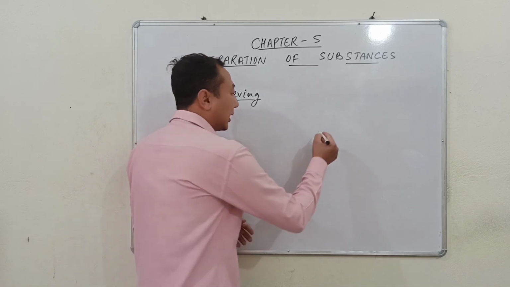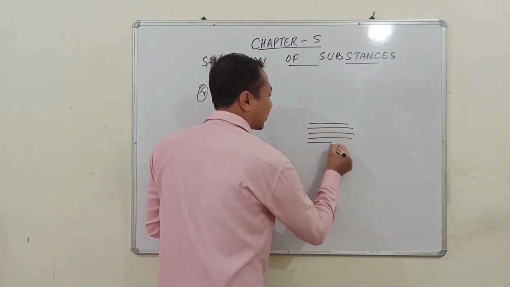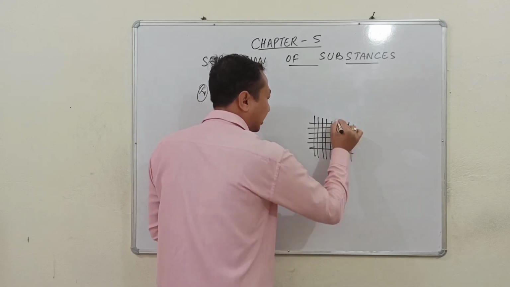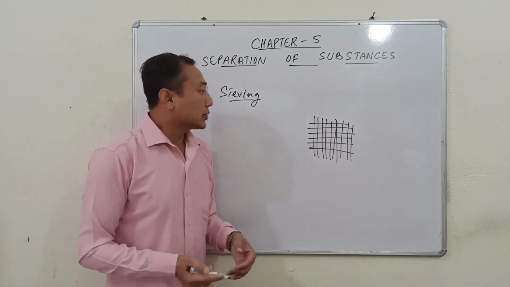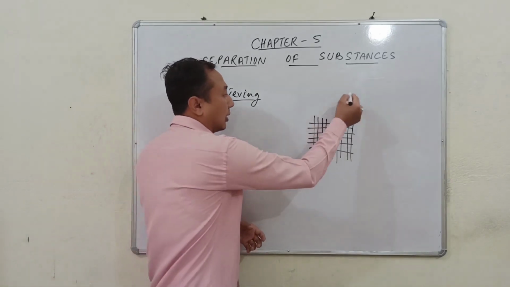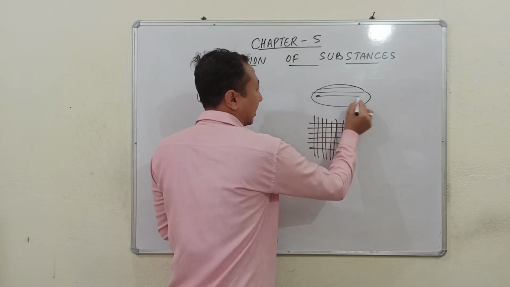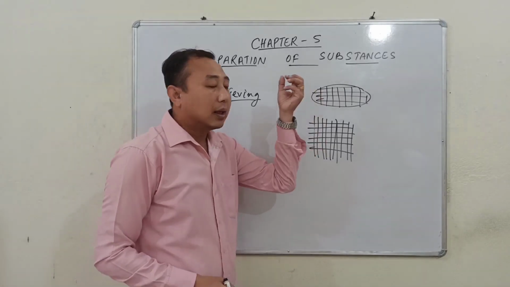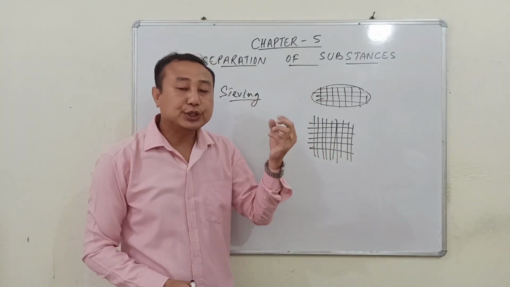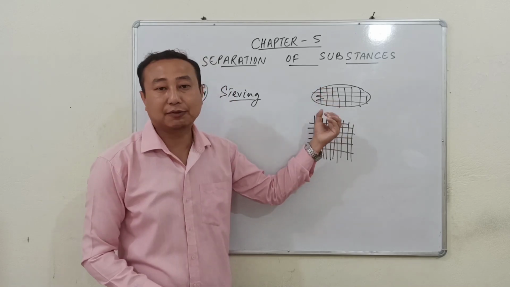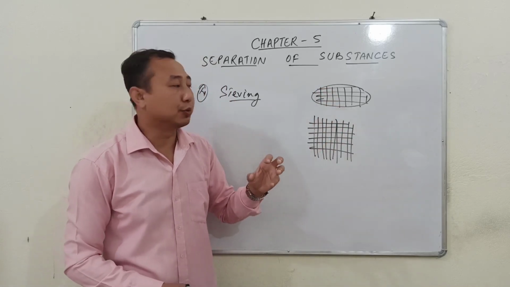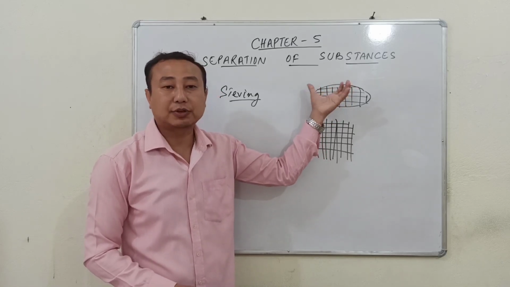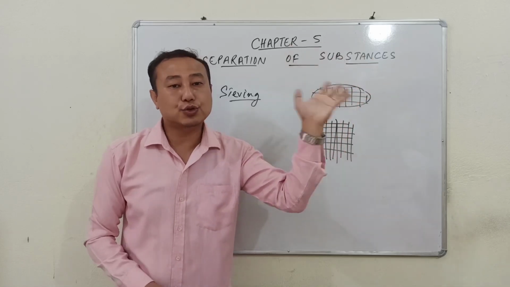A sieve is a net-like structure which can be made of plastic or of metallic substance or metallic rod. So in this sieve, when we pour the mixture, the smaller size components of the mixture which are useful to us will pass through the sieve easily, while the bigger size impurities will be trapped and separated by the help of the sieve, and will be collected and thrown out.